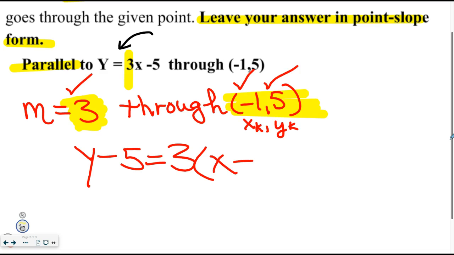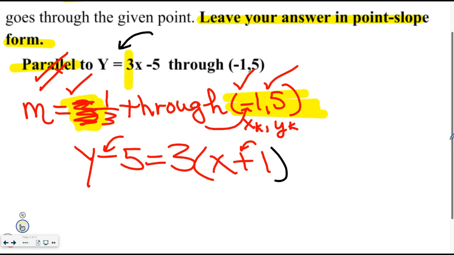Now some of you were getting red x's yesterday on Delta Math because you were saying x minus 1 for one like this. So make sure if you're doing Michener's Delta Math, it's x minus a -1. So you'll notice you end up having sort of the opposite signs of the actual point. Did that happen to you a couple times or no? Did that make sense, Connor? And the only difference, Shay, if this had said perpendicular is we wouldn't have stolen the slope. We would have flipped it and made it opposite. What do you think?